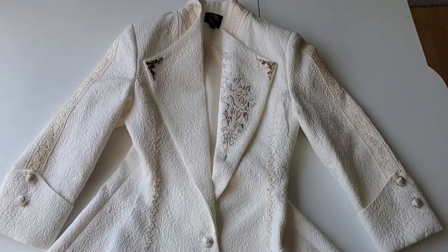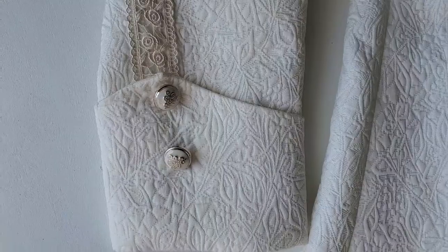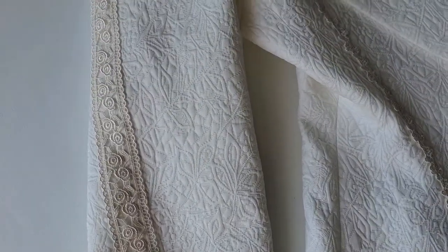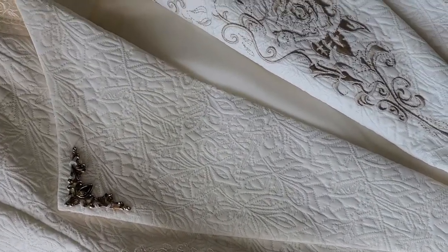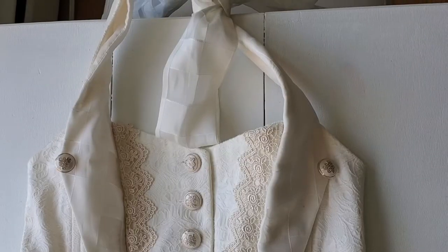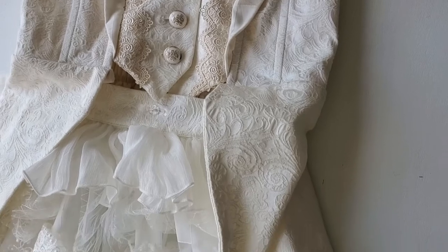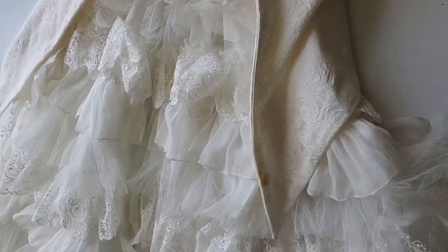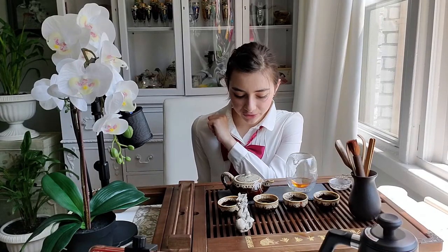Ooh, my ZJ Story frock coat that also comes with a vest. So it was like a whole set. I ordered this set, first of all, this is probably the most beautiful set that I have. So this set I ordered on my 19th birthday when I was between houses and I was sick and I could not sleep. And so I was sobbing that night, but I ordered it the night of my birthday to make myself feel better. And it was for my birthday.